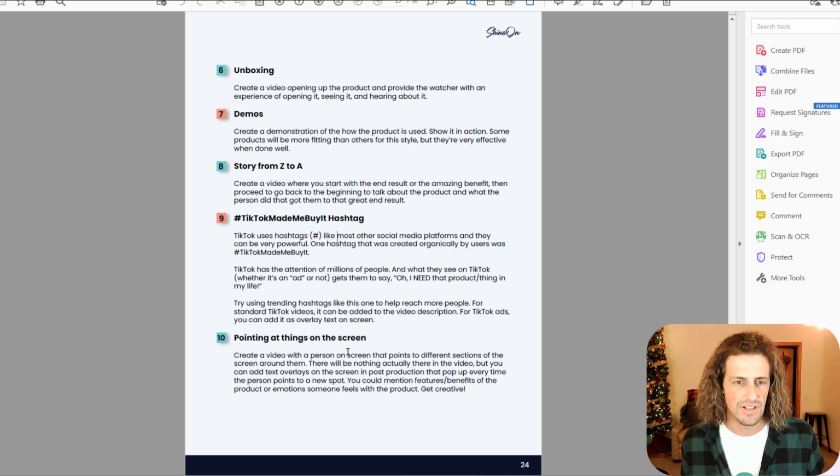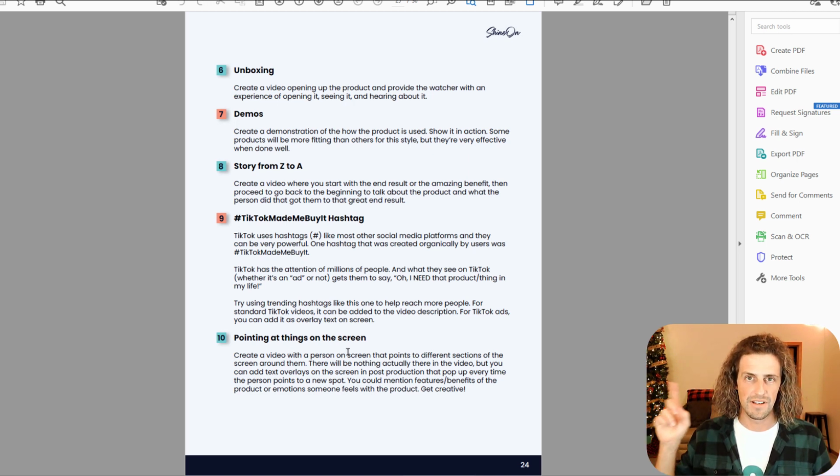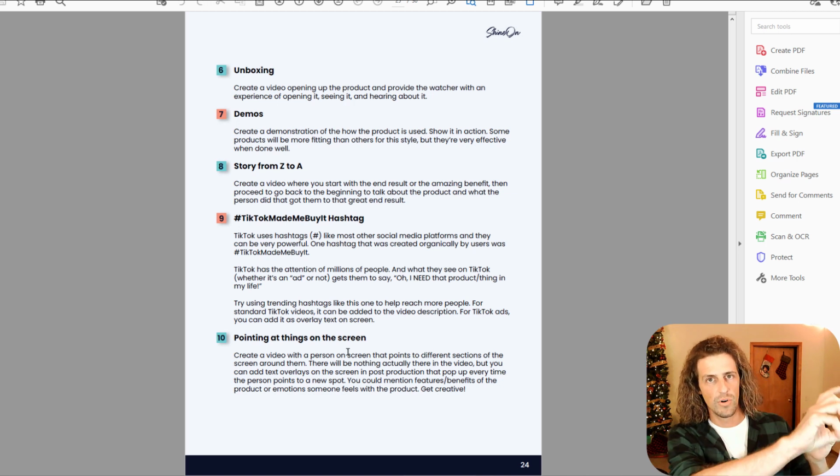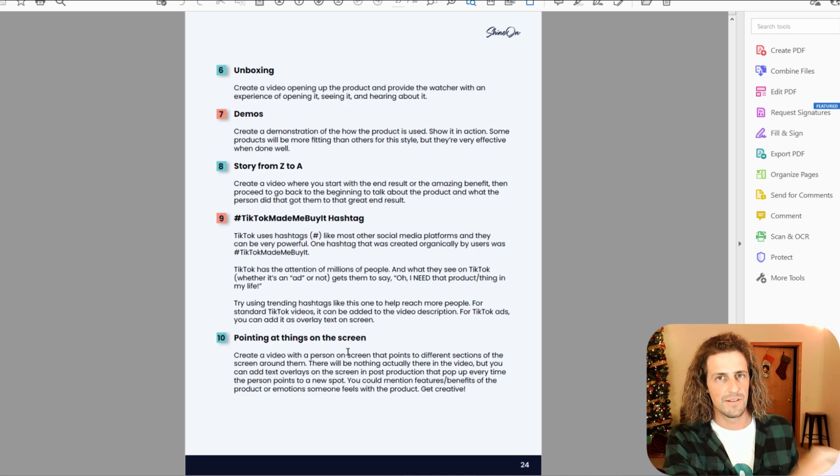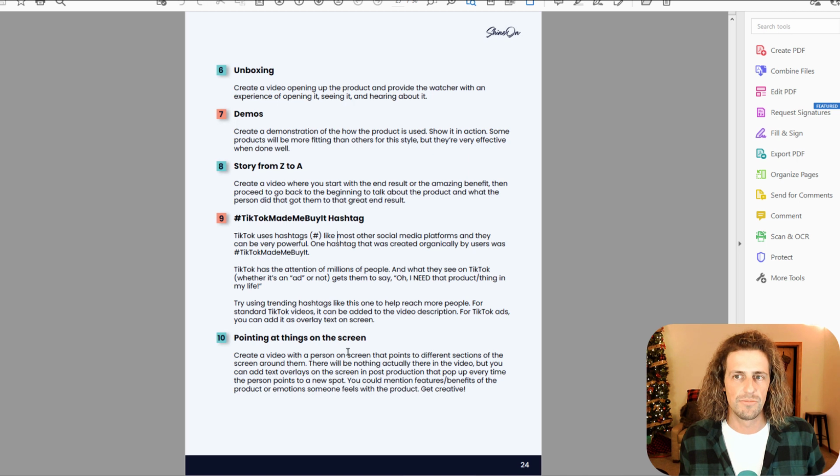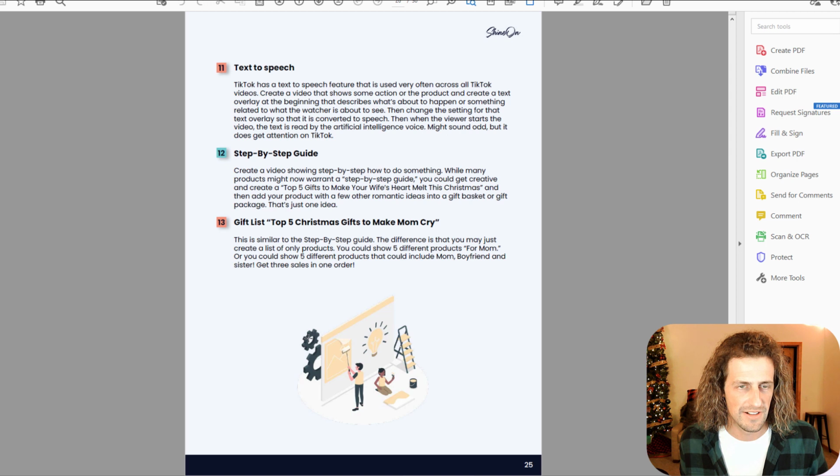Pointing at things on the screen, so it could be just like point here and then words show up where your finger is, and then more words show up, or sometimes just making something appear. If I go like this and then boop, something shows up in my hand, so it's shooting the first part and then starting in the next scene with it already in your hand, and it looks like it just appears in your hand. Just different little interesting things like that can make it more interesting and fun to look at, right?